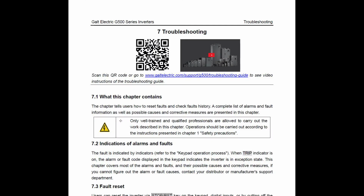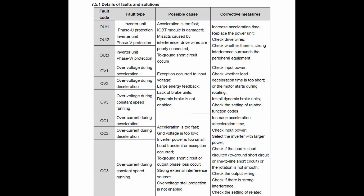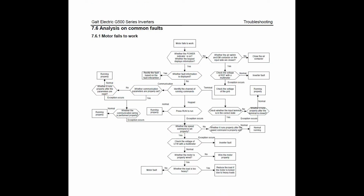Now, if you decided to give it a go, you can check the error code section in your manual, which is chapter 7.5 and page 255, depending which version of the book you have. And right there in 7.5, you can see the full list of all the error codes that you may encounter. And after that, in section 7.6, you can see different troubleshooting sequences. These flowcharts are pretty useful to help you diagnose what's wrong with your drive.